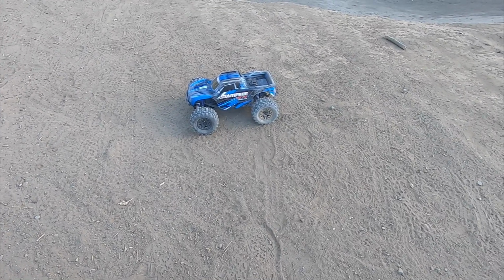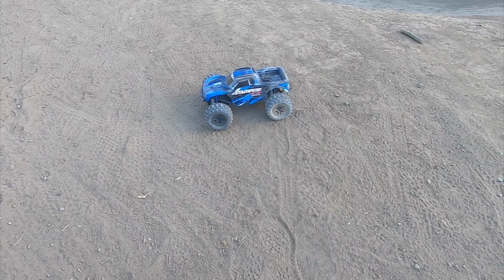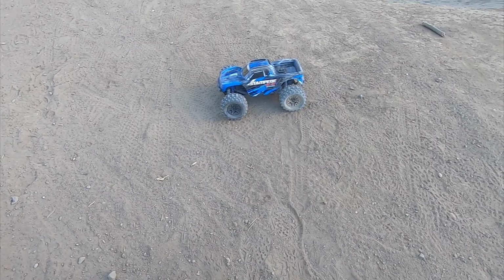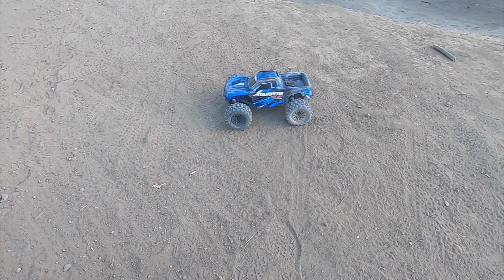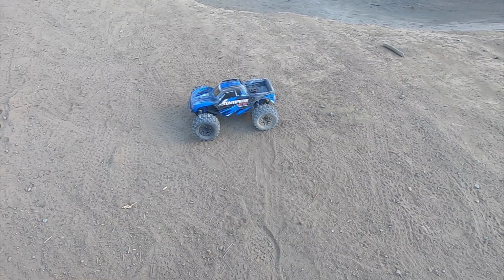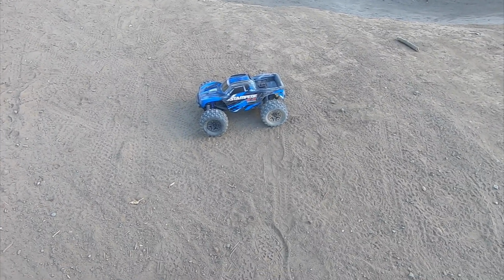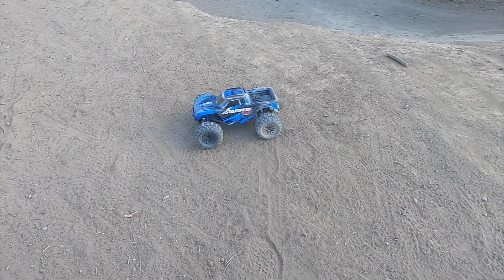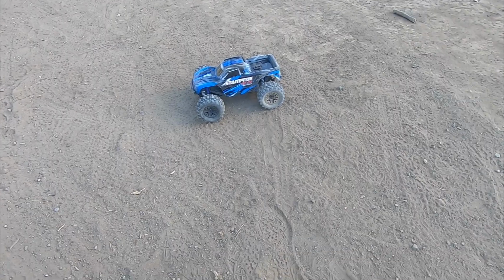So I guess it's meant more as a replacement for the brushed Stampede, which I think sold for $300, so this is $20 more for a brushless system. Way better deal than the brushed Stampede 4x4 was, and they got a lot of nice improvements with the durability, plastics, the much better, stronger body. So yeah, a lot of good stuff here, but still some things that are a little bit underwhelming.